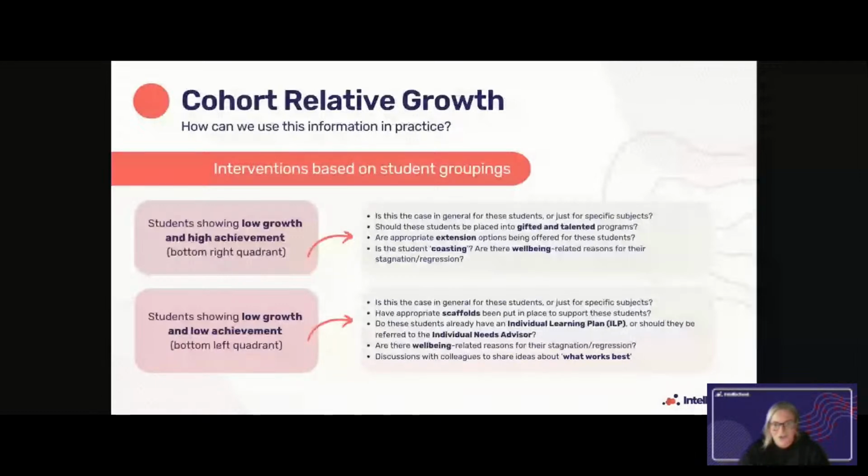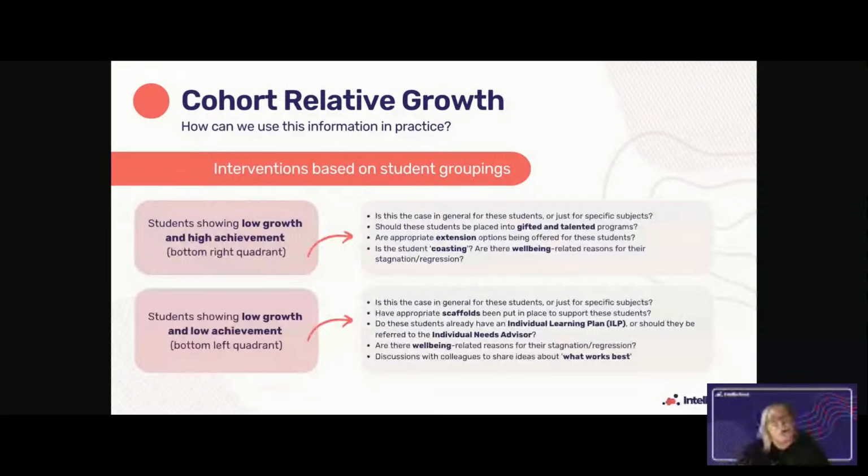So I would suggest that when you see all of these different plot points, there's not necessarily going to be a lot of surprises, but it could be that by visualizing it in this way, you start to realize, okay, I thought that they were still growing, but perhaps we've started to see a bit of that shift. So by having this data at your fingertips, the idea is that you're able to intervene hopefully sooner rather than later and to identify any particular causes for that regression.